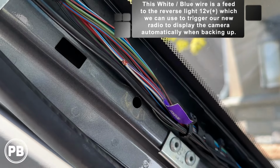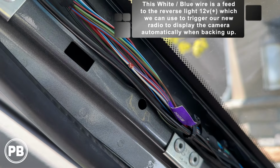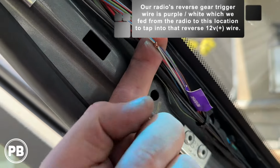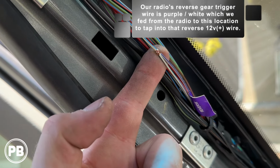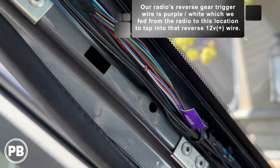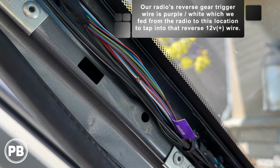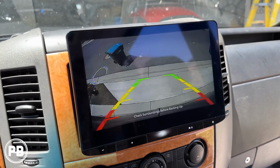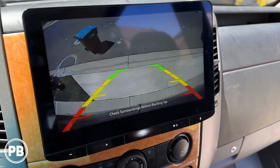And we tapped in our purple with the white stripe into that. We're gonna solder onto that connection. But essentially, you can use a T-tap, but that's the wire that you need to tap into to make your reverse wire connection at the radio. That's gonna automatically cycle over the radio to the reverse mode as soon as you put the van in reverse. Without hooking that up, you'd have to do it manually.